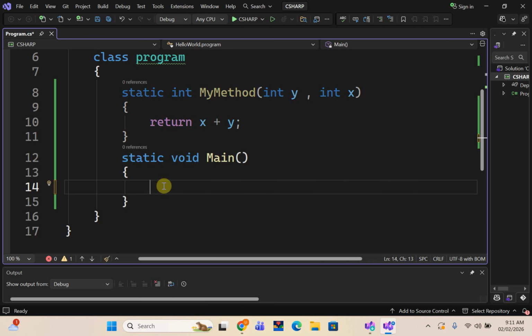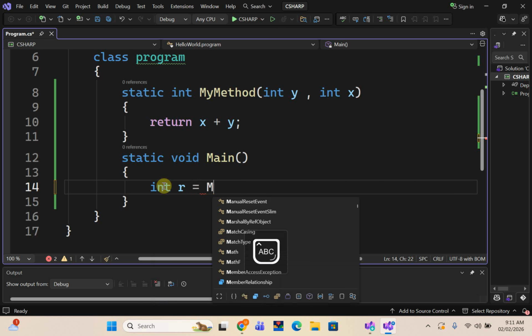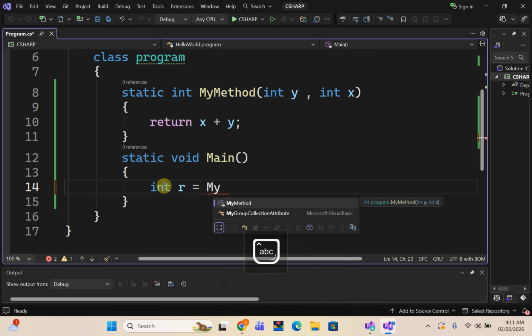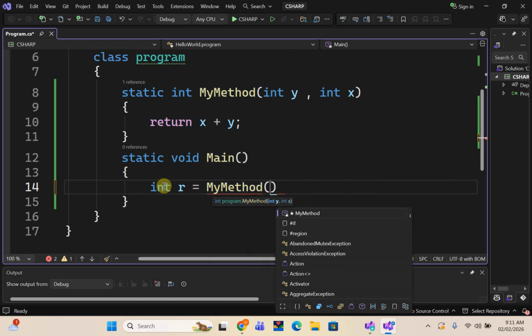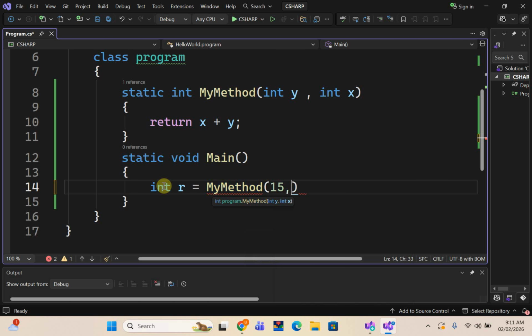What we're going to do is declare a variable, let's use r, which is going to be equal to my method, then 15 and 5.